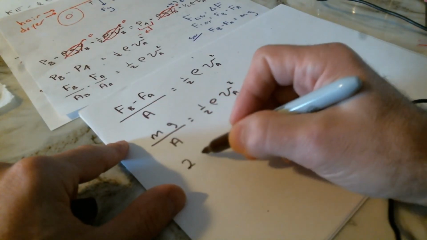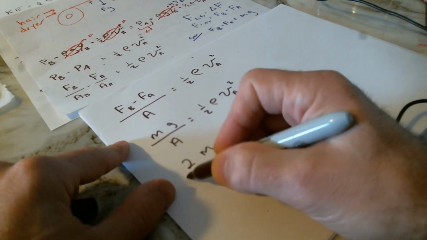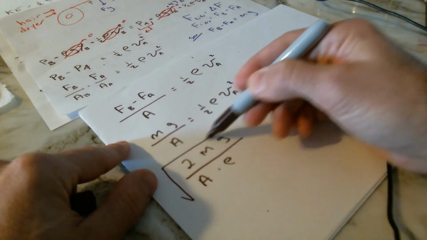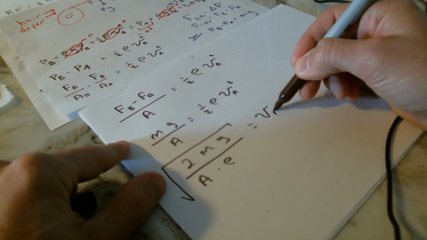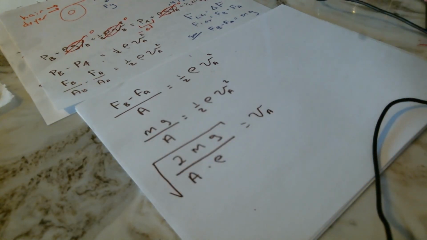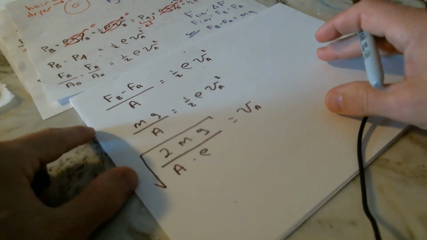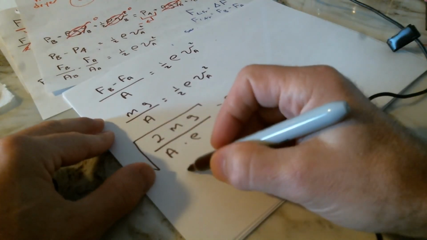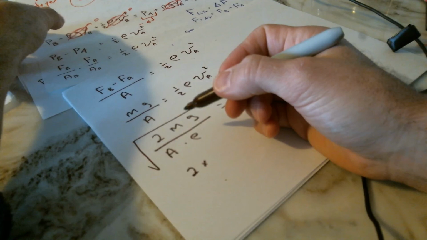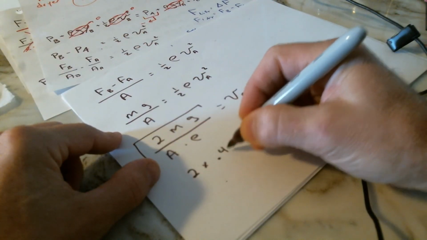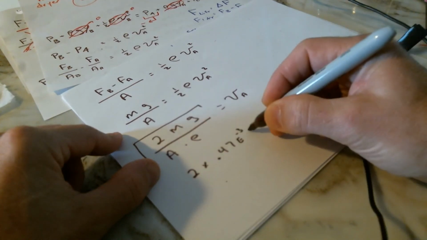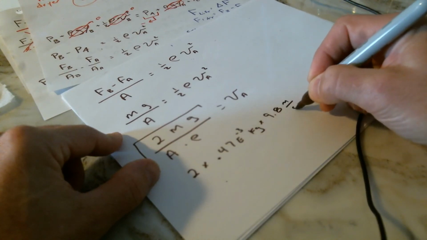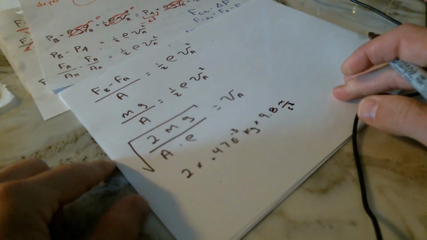So this will become 2mg over area times density, square rooted, is the minimum velocity of the air above the toilet paper in order to get it to elevate itself. Okay? So 2 is easy. The mass is what I measured at the beginning here. It is 0.47 E negative 3. That's kilograms. I'm going to multiply that by 9.8. That is in meters per second squared.